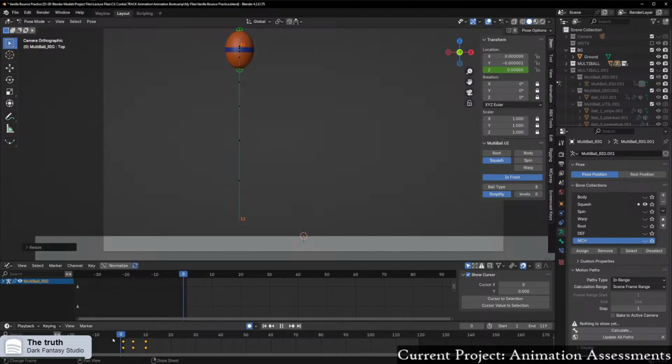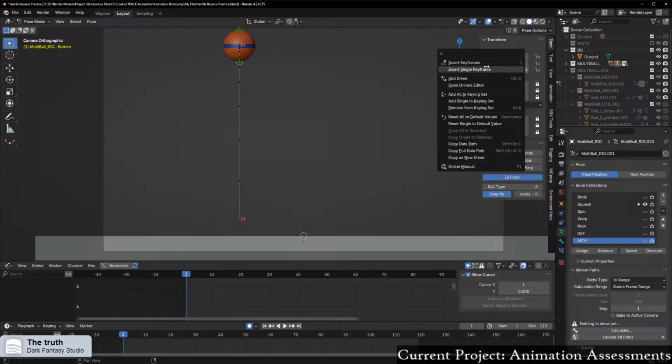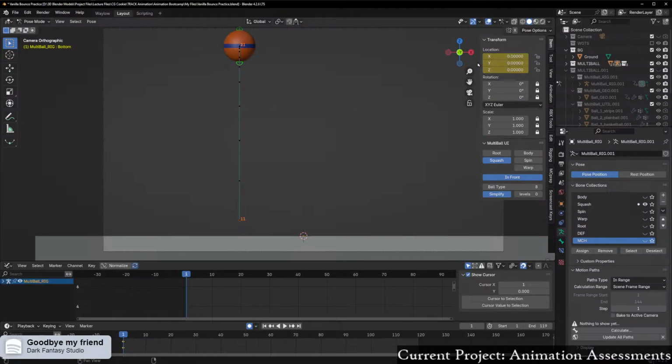Insert keyframe. Just singular. Thanks. So it's only moving this one here. That's a little frustrating.